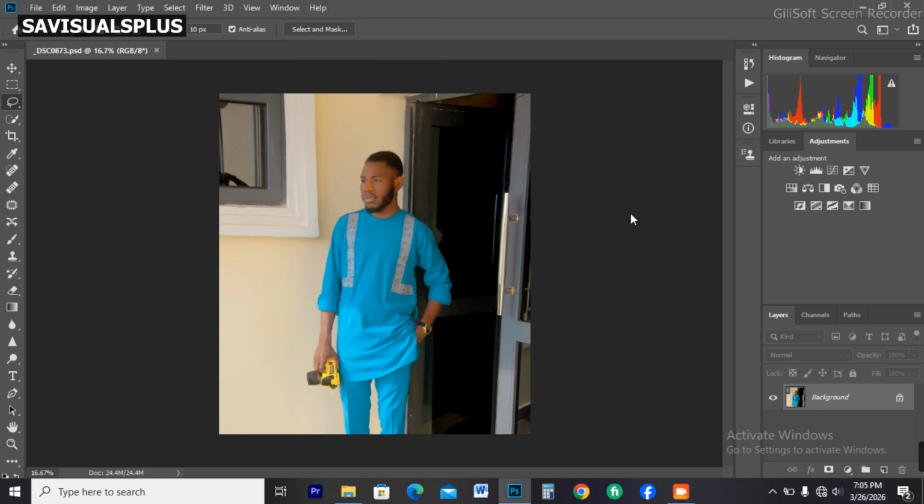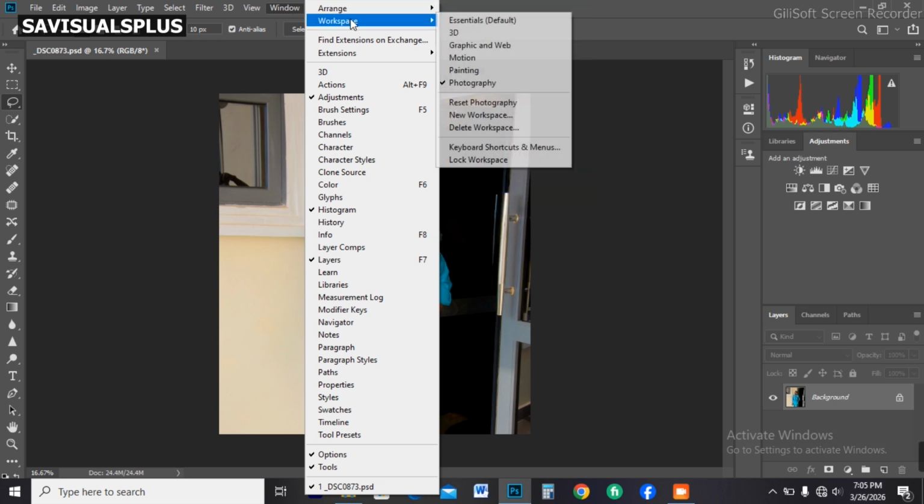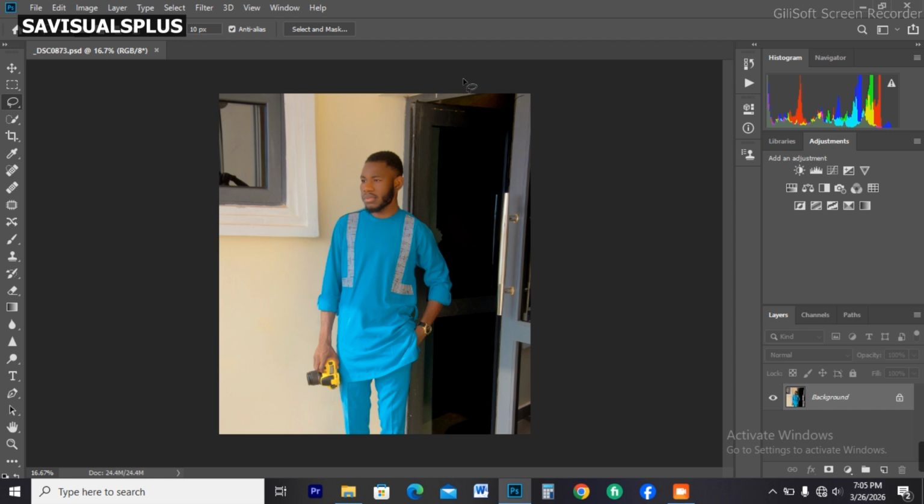It's actually set on photography, but I just want to show you the quick process on how to change the workspace to photography before diving into the main topic of the day. You come to this window like this, you click on it, you see arrange, you see workspace. Click on this workspace now. You see a whole lot of options here, but the major concern here is this photography. It's already checked, so I'll just click on it like this. Now, it's set to photography because I love using photography, but others may decide to just use essential.